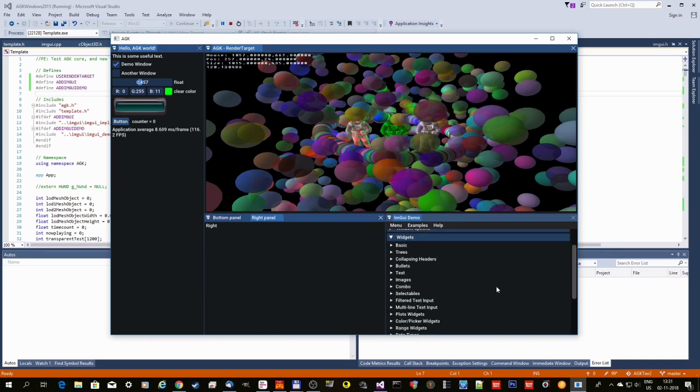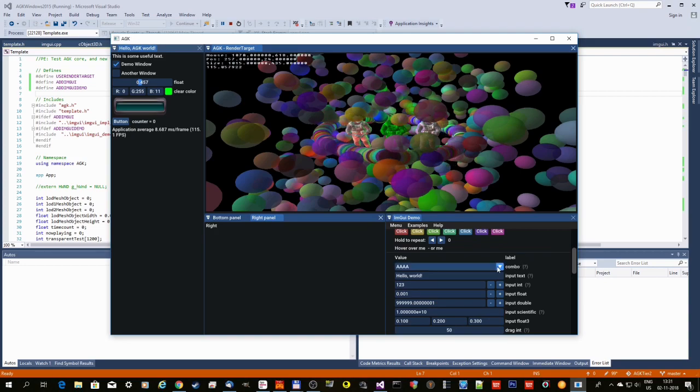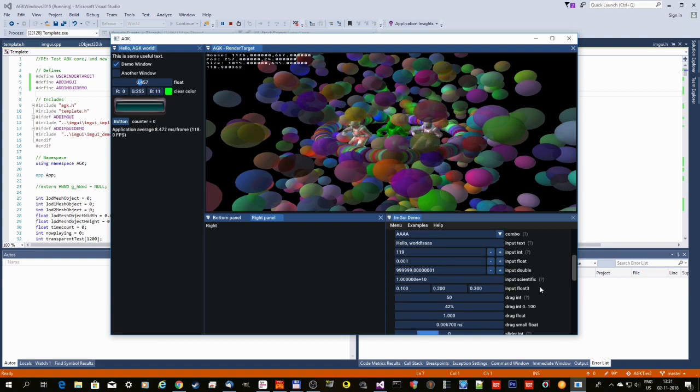But we can try to look at some of the widgets that are included. Yeah, you have all the basic ones: buttons, radio buttons, check boxes, image buttons like this one, combo, input text, integers.